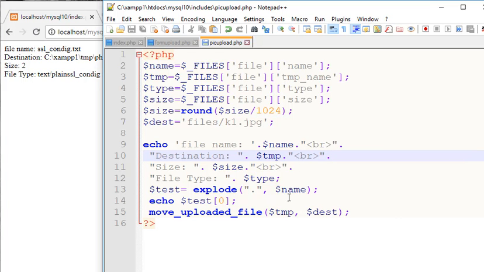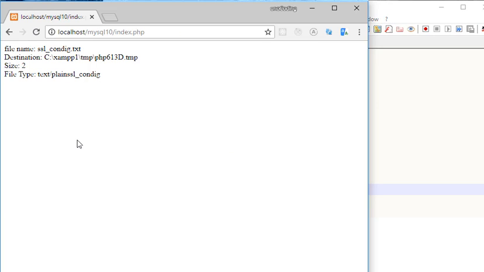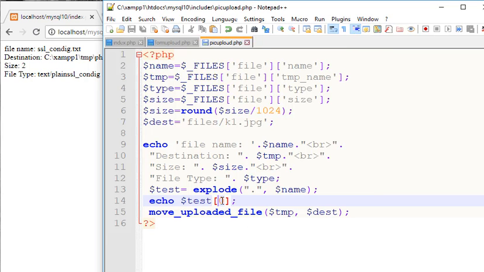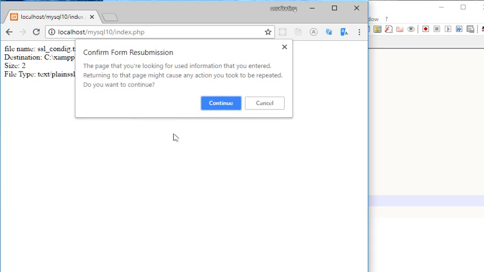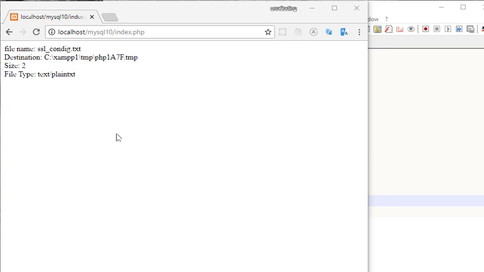So what we've done is we've basically shown that the file name should be broken into pieces at the dots. I don't know if that made sense, but basically we've kept the format. So if here I was to put 1, we'll get the second part. Let's see this. If we write 1, we get plain text right here.